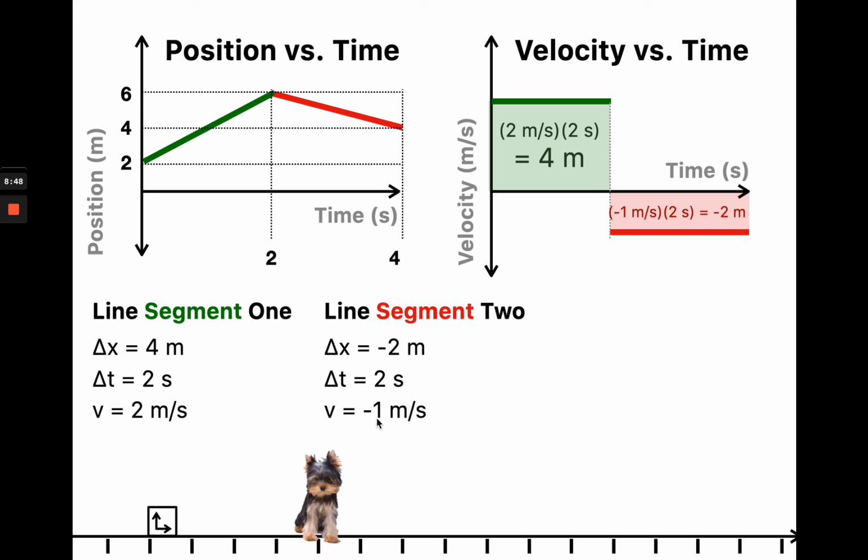you're moving at negative 1 meters per second for 2 seconds. So you're going negative 2 meters. And you can see it. The big thing here is you can see that there's a correspondence between the position and the velocity graph, because everything has meaning in these graphs. This y-intercept is the initial position at time 0. The slopes right here represent velocities. And for a velocity graph, these areas represent displacements.